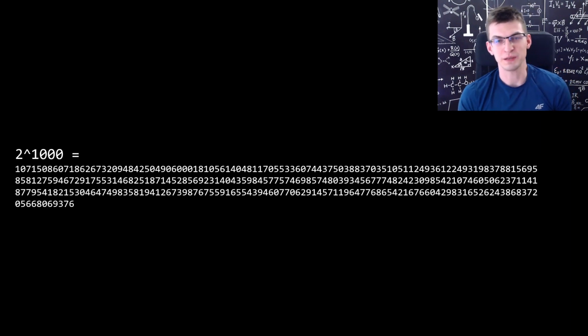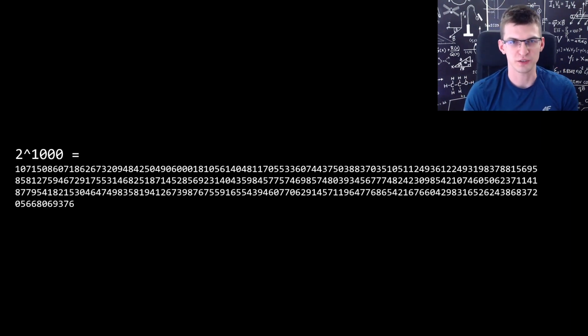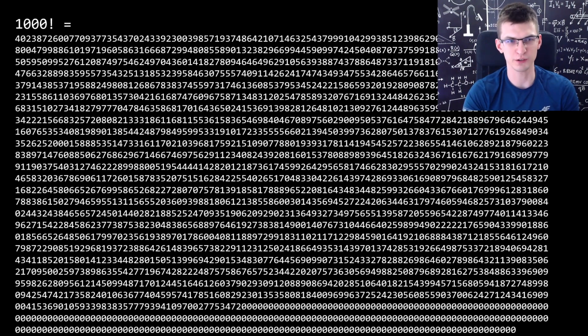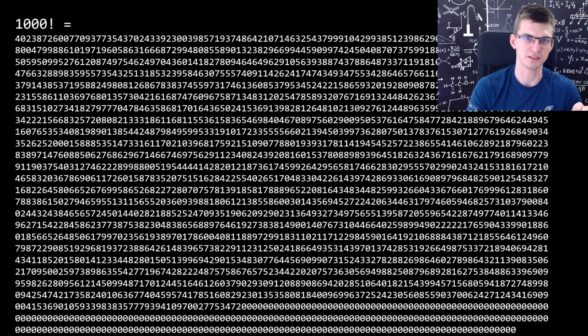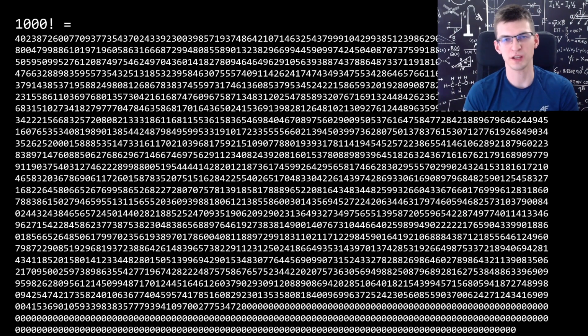Indeed, answers sometimes can be huge. Example of that is to compute 2 to nth power, because, for example, we need to compute the number of subsets of some set of numbers. Or we need to count permutations. N factorial, so n times n minus 1 times n minus 2, grows very big. Already for n equal to 1000, this is n factorial. And you would need to print this if you are asked about the number of permutations of n elements.